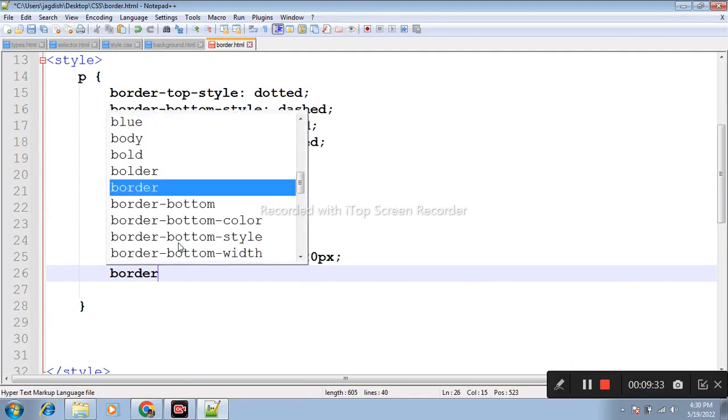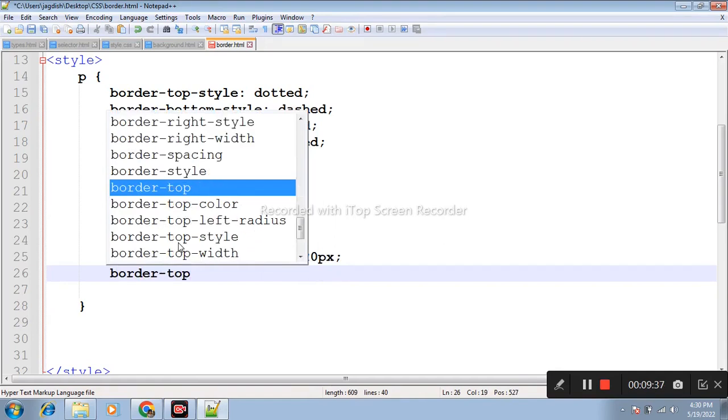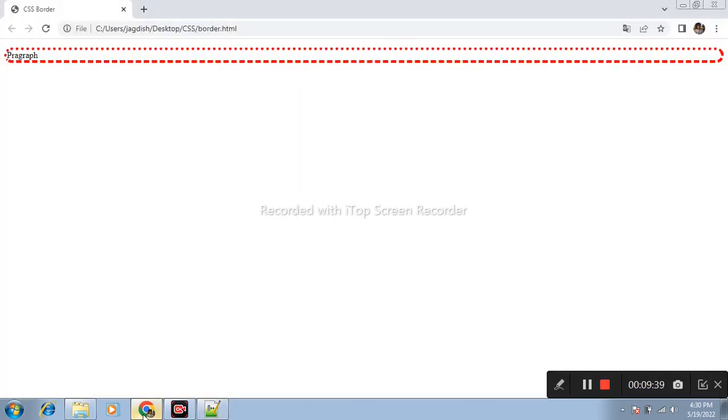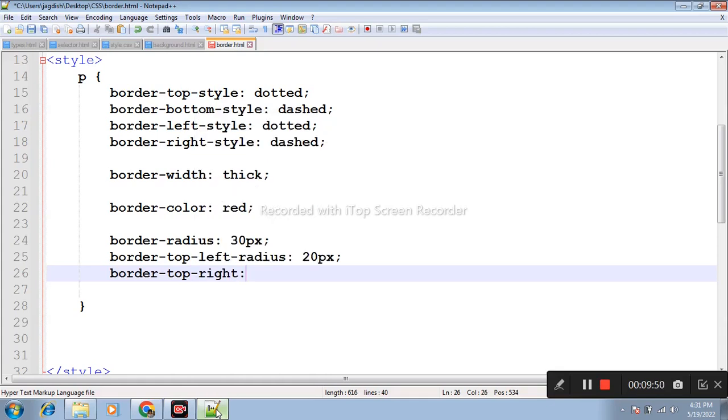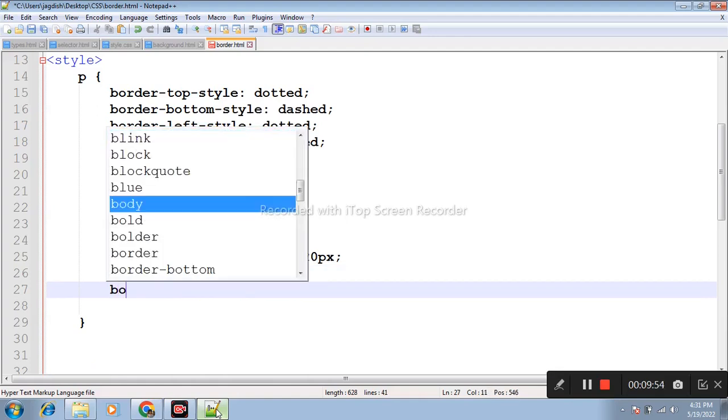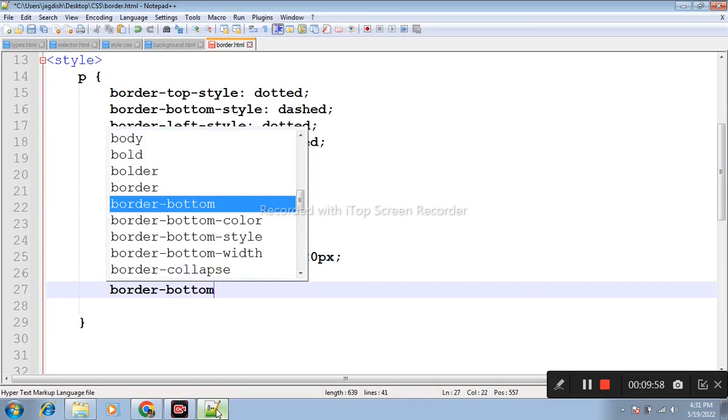After that border top left, after that top right, 25 pixel. After that border bottom.